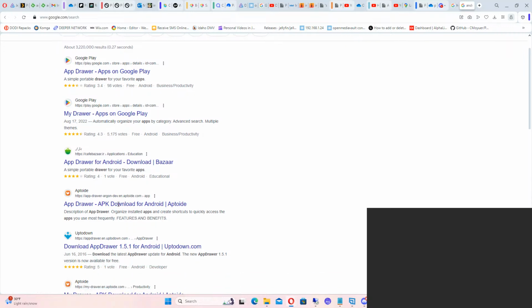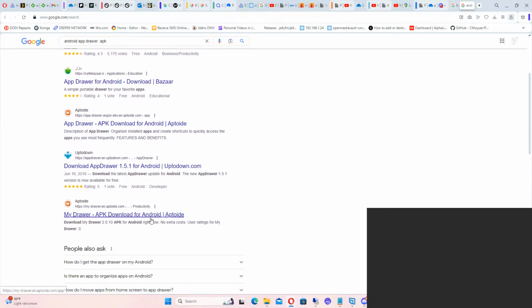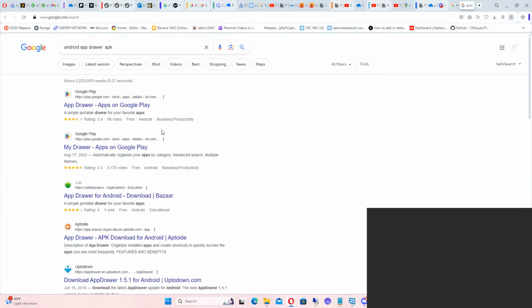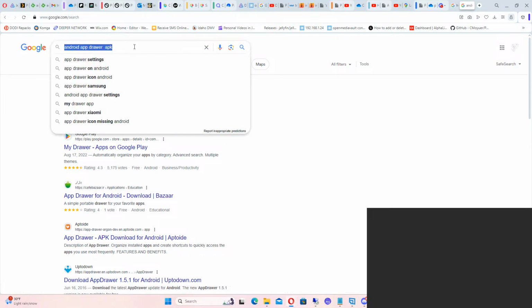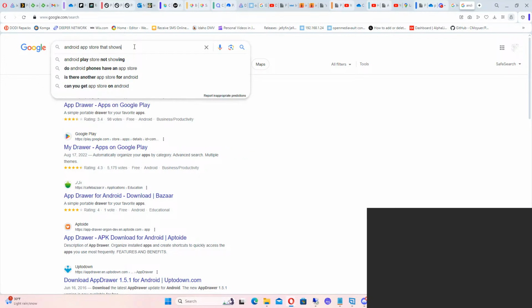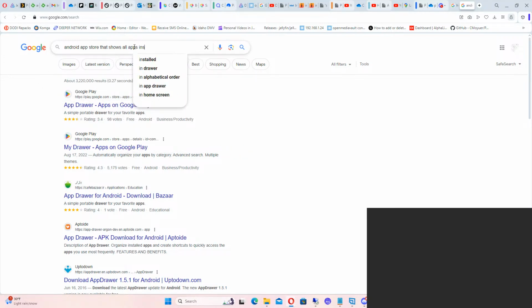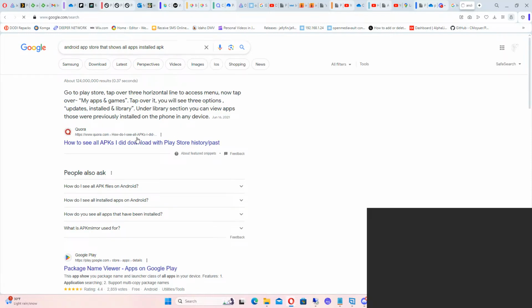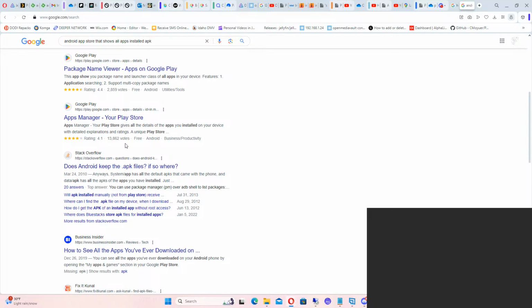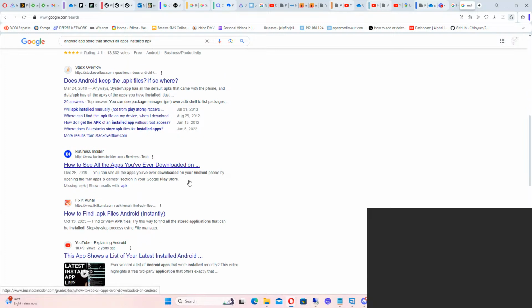We need just an app drawer that shows all your apps. An apps manager, maybe it's like that.